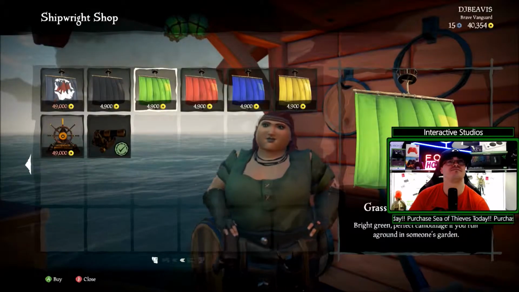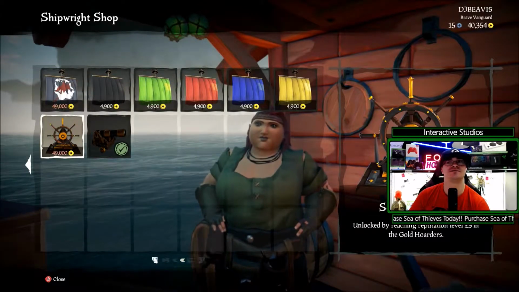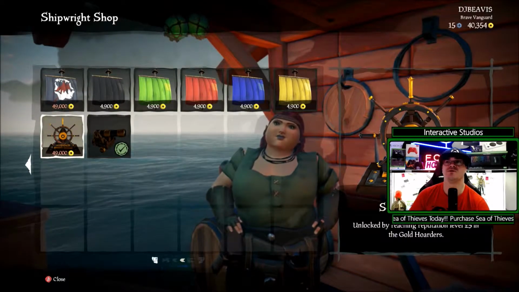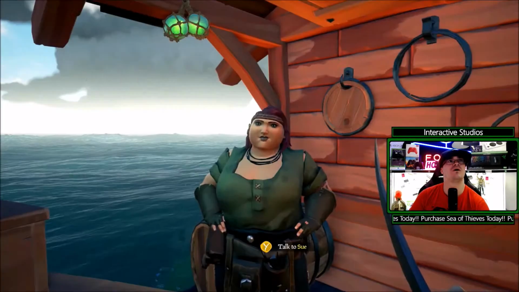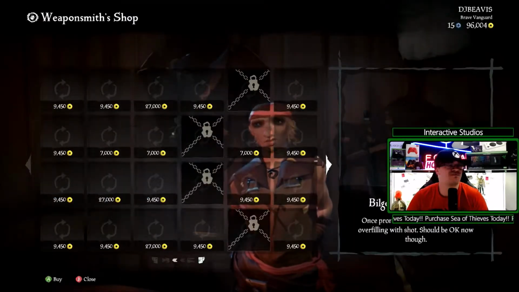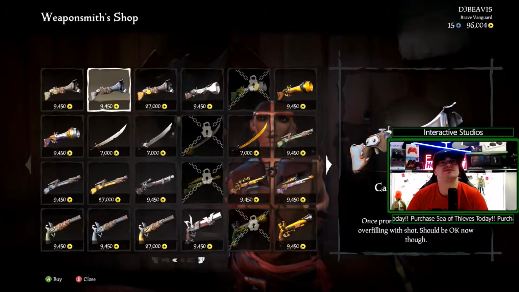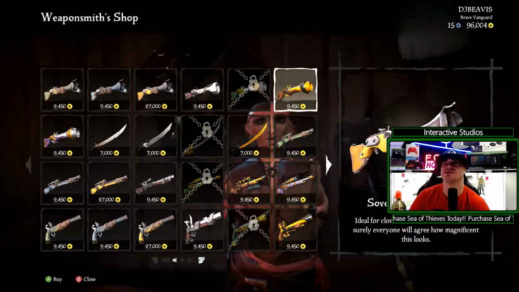Okay. Grass green sailor sails. Shark hunter sails. Sovereign rule. The sovereign rule looks pretty nice. It's really cool. Come back for a chat. There's some really great stuff in the shops at the moment. Let's have a look. Let's browse Whitney stock. So, wow, oh, she's got some really great stuff here.